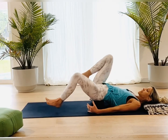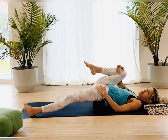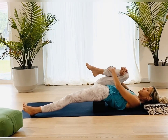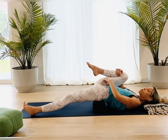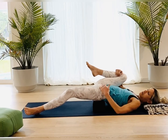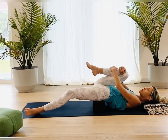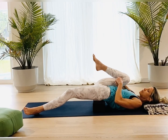And if you feel like you're falling off, you're just going to move your bottom a little bit more on the block. But again, you don't want the blocks to touch your spine. Now, you can pull your knee in towards the center of your chest. If you want to open your hips a little bit more, this right knee can work over towards the right side. All of these options are available, and you just kind of have to tap in and see what is most comfortable for my body.